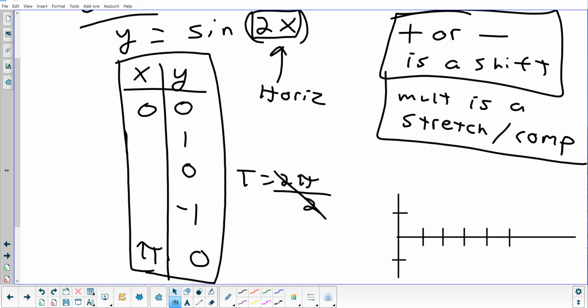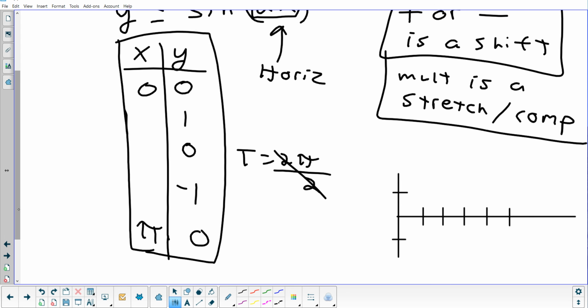Now I want to find the middle. Remember how we find the middle. We add them up and divide by 2, or add them up and take 1/2 of it. It's going to be pi over 2, because really, you're averaging something with 0. Anytime you want to average with a 0, just take half of it. So this is pi over 2.